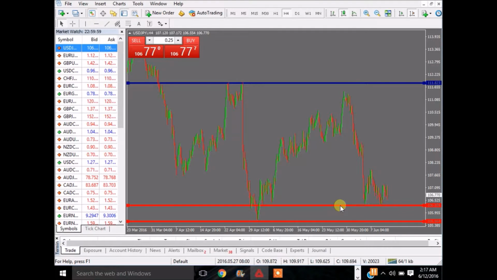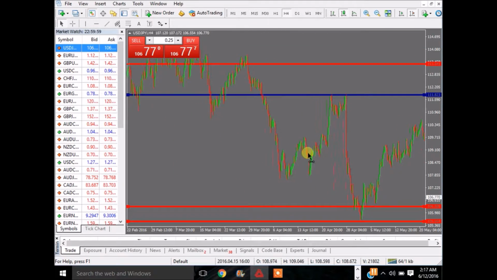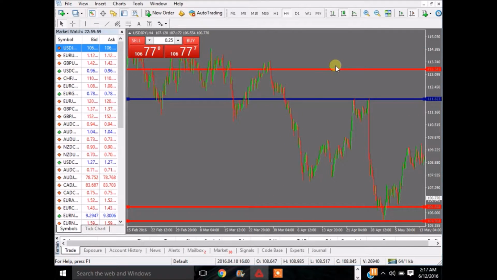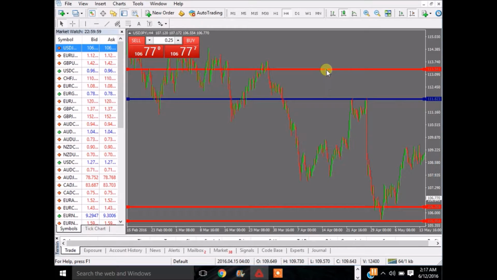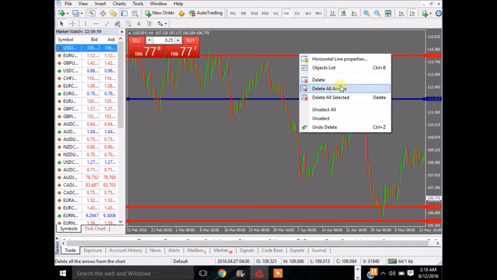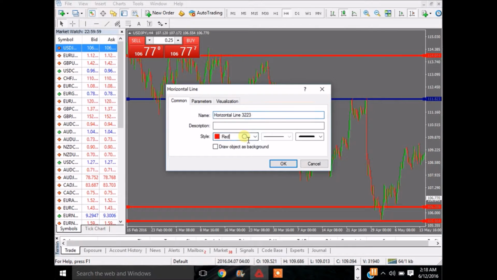So I will mark that up for my support. Now, I will look for another resistance level. Some people look for support and resistance a little differently. I know some people trade support and resistance strictly off of wicks. They just go by wicks. So I'm putting my new resistance level up here because this is one of the highs. Change that to blue.